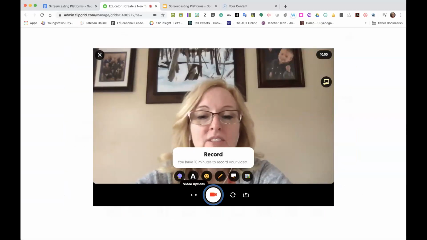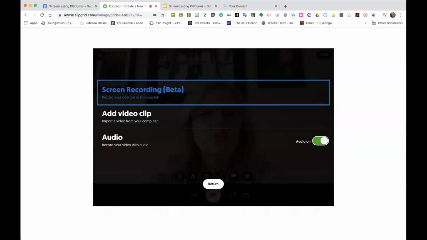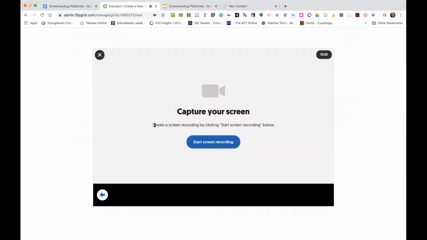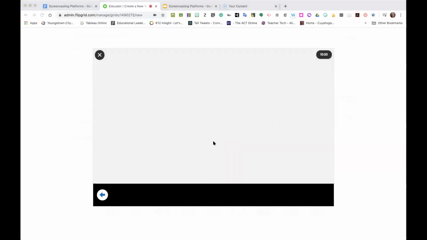You now have these 3 dots, and you can do the screen recording. Love, love, love. So when you hit start screen recording, it will let you choose. Do you just want to do your browser? Do you want to do your entire screen with your desktop? Do you just want to do one of the tabs I have open, so that I can choose to just screen record this page instead of allowing them to see all of my tabs I have open across the top?